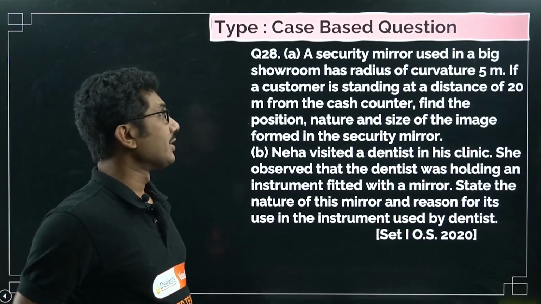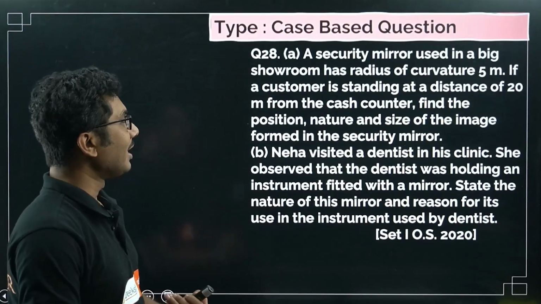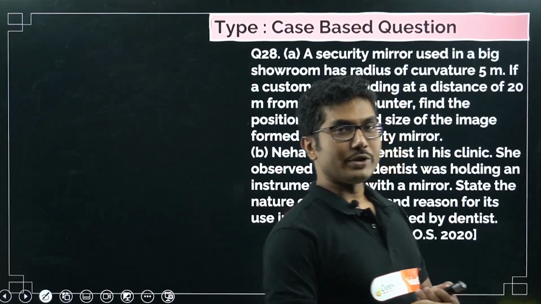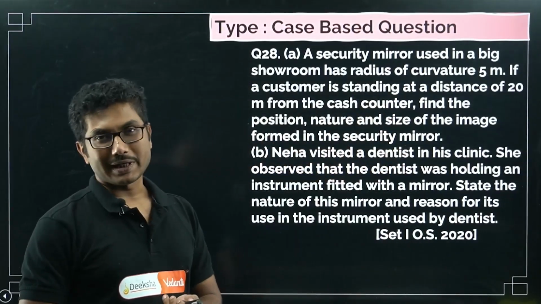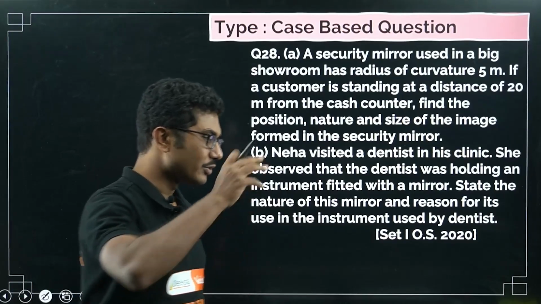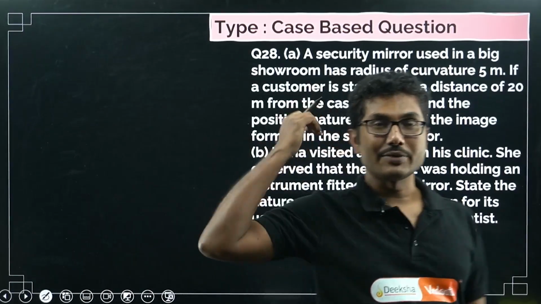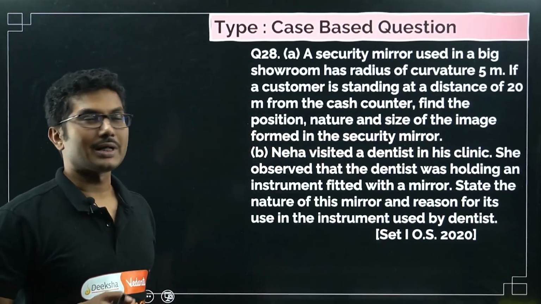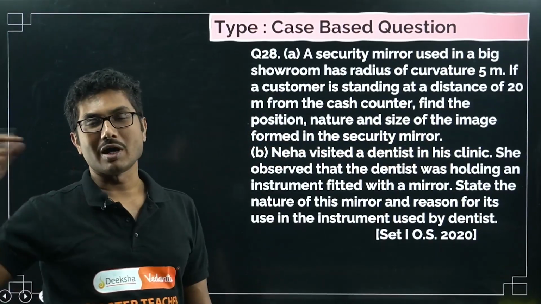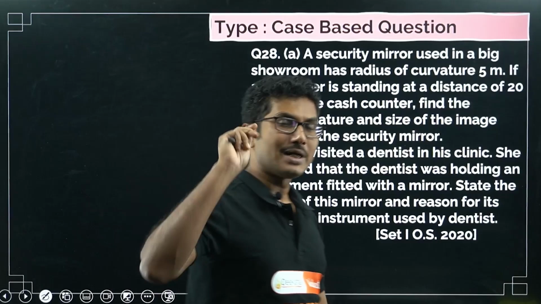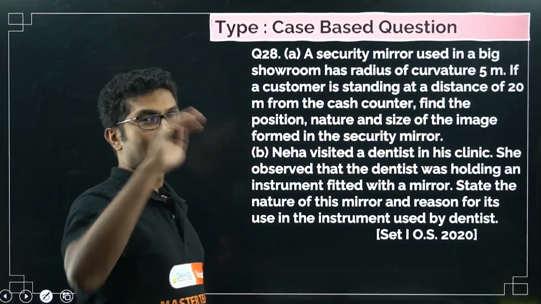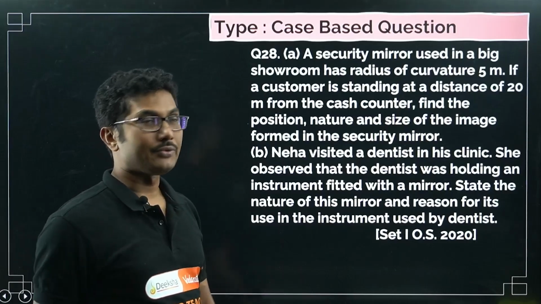Case based question. This is a very difficult type of question which students find difficult to answer. Some story or perspective is given. One such question was that a student was performing an experiment using the mirror. Similar questions are also called case based questions. The only difference is that a long answer type question carries 5 marks, and a case based question carries 4 marks. Some questions actually overlap with each other.